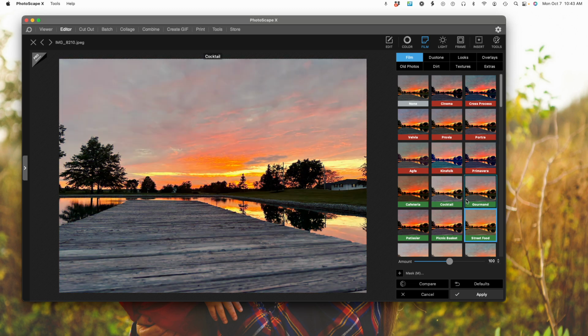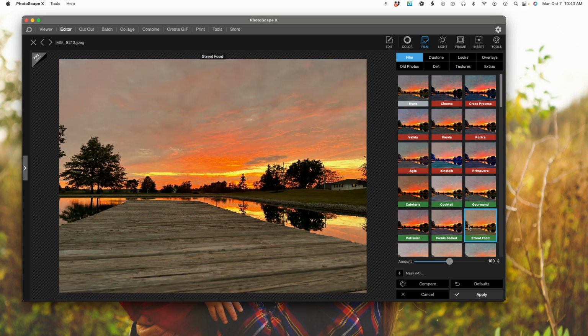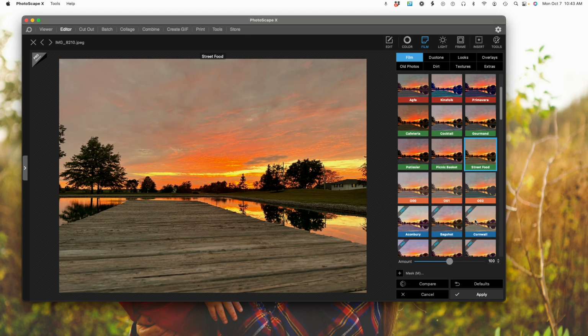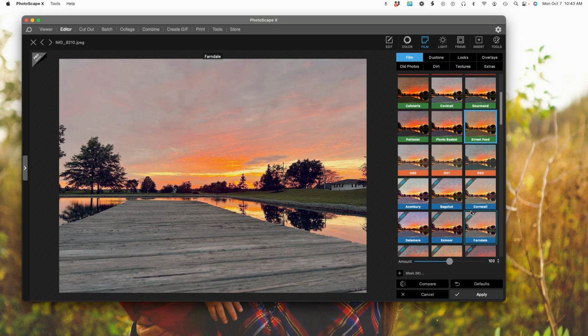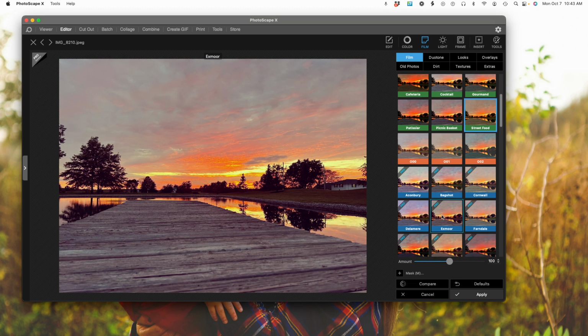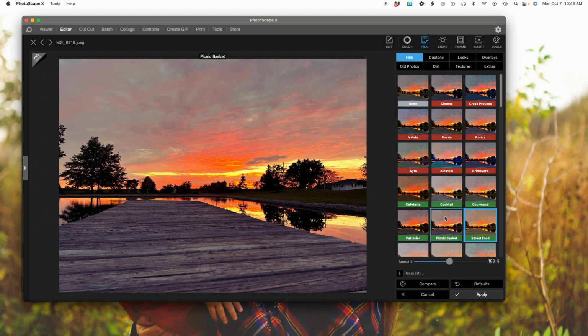If I go to Film, it already has these different styles that you can click on and see. If you just scroll over, you're going to see how they change. Notice as I scroll down on any of these, you're going to see the Pro versions. Those obviously are not available. You can see what they do, but those aren't available for you to save.